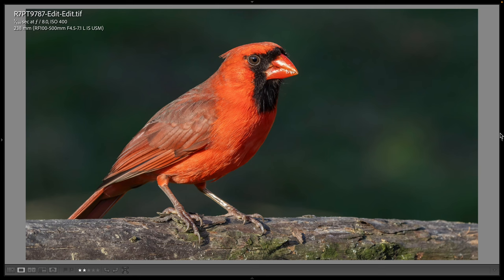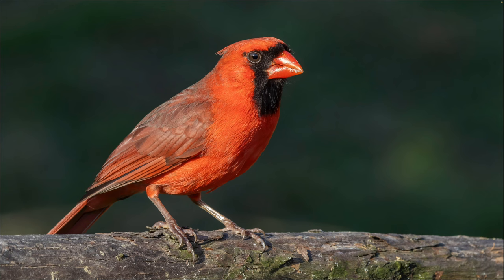Here's another male northern cardinal. All of my shots today featured his tuft not poking up, but it can poke up — very similar to the tufted titmouse. This is 1/320th, f8, ISO 400 at 238 millimeters. This bird is a good bit larger than the titmouse. It's a beautiful bird; it's hard to get their color just right when the sun's on them. I may have just barely clipped the highlights where the sun's reflecting off the beak, but otherwise I like this shot pretty well.